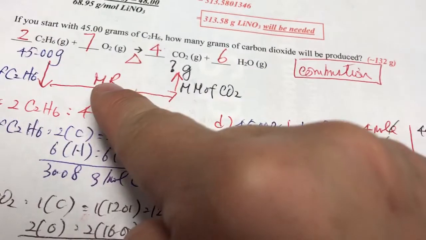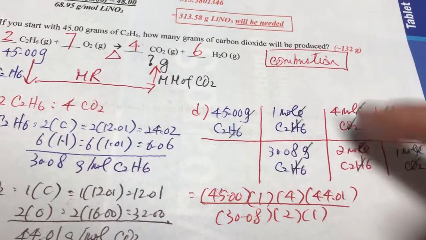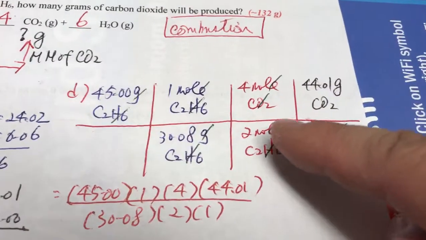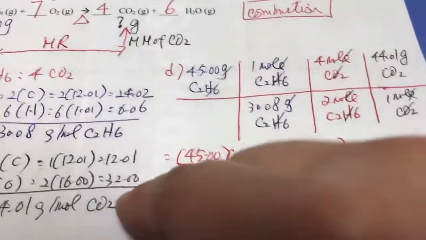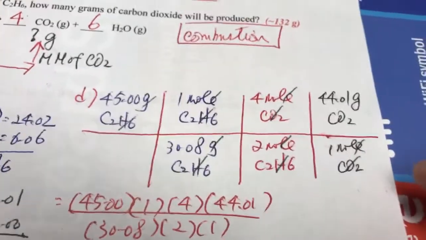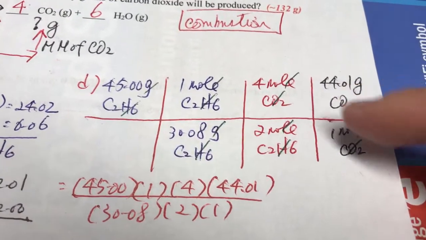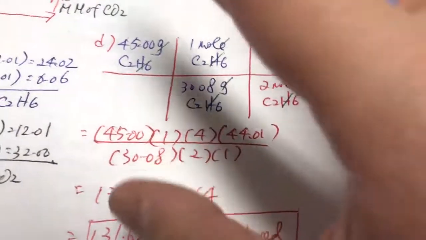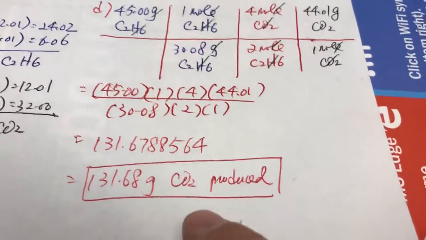30.08, and then my map says I want my MR, so my MR is the mole thing, molar ratio, so I have to put the moles on, right? And then I want to cancel my unit, I want to cancel my mole, I want to cancel my compound, and then when I get to the step here, I need my MM of CO2, so I'm going to put MM of CO2. And again, how do you know which one is on the top, which is on the bottom? Are you able to cancel the number, the unit, the compound? So these two things are diagonally the same thing. And then you write out the math, and be careful, this is divided by 2, not multiplied by 2, and then you round it to 2 places.